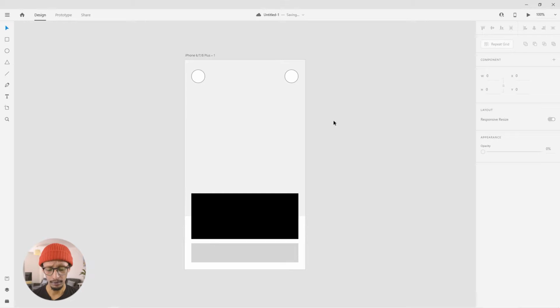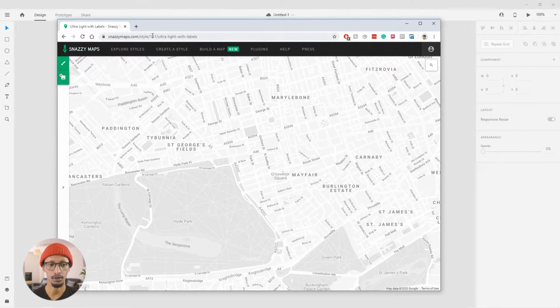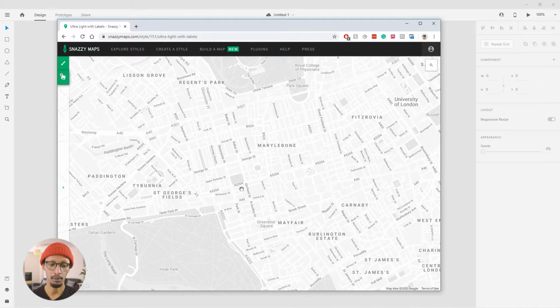So the first thing we're going to do is add the map on there. Now the way that I do the map is I just go over to snazzymaps.com, and on Snazzy Maps I pick a map that I like, find it. Now if I'm on the Mac, what I usually do is hold Command, Option, Shift and number 4, I beg your pardon, and that should take the screenshot for you.